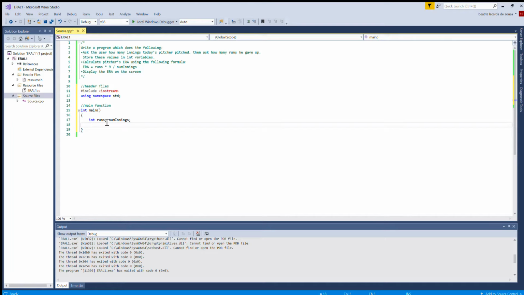A lot of people in the class just define the ERA as an int. I'm going to start with that and we'll see why it is incorrect. Let's go with this. ERA. Also, a lot of people were kind of bothered by the fact that we were using all caps for a variable. I think it's a matter of programming style to a certain extent. In this case, ERA, I think it stands for something else. So I guess that has an exception. It can be used as an all caps variable.